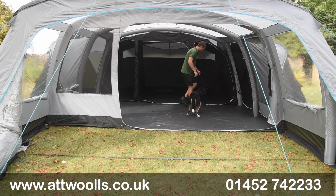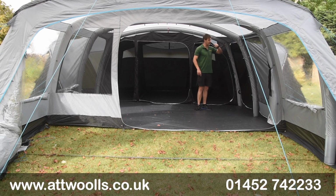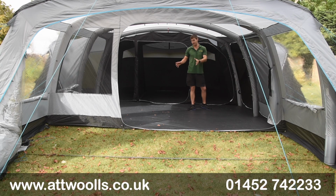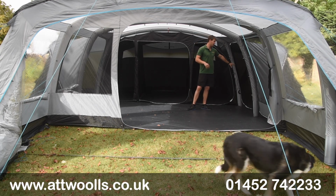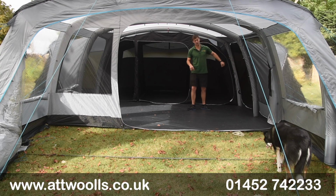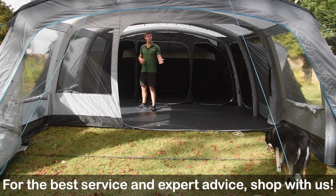The side pod, as standard, comes included with this, so this is where you could have that extra bedroom if you want. It gives you the flexibility of not having to take up internal living space to sleep additional people, and you can happily get a double bed in there or take it out and have an extra bit of storage. The one on this side over here doesn't come with a bedroom as standard, but you can buy it additionally.